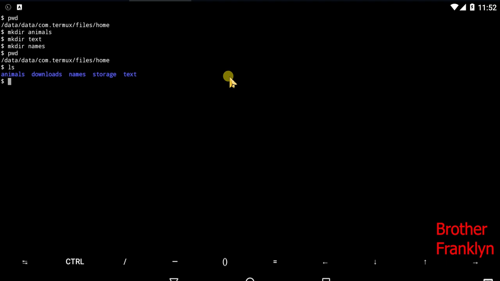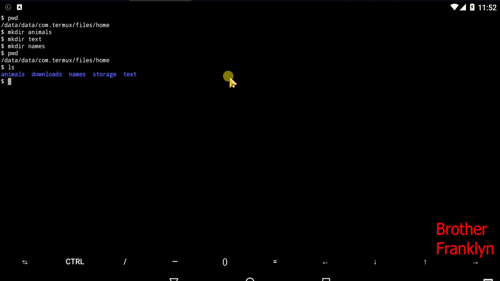For example, Excel file will end with .xls, text file will end with .txt, PDF will end with .pdf. So let me create files.